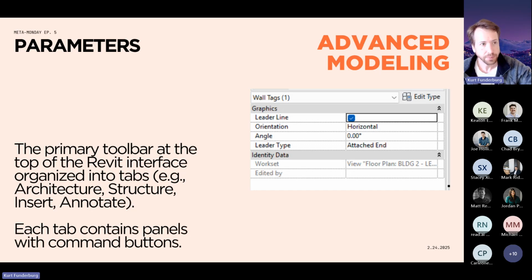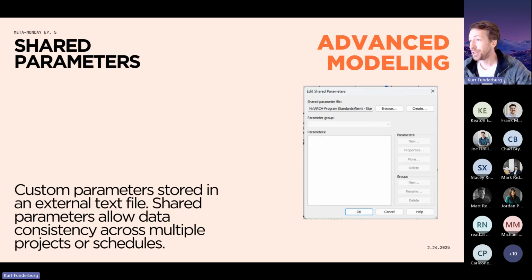And with parameters, we have shared parameters, and shared parameters are things that we want to be consistent from project to project. That's important because, like Casey had one this past week for Point Hope, where we have our distribution log and then we have our revision log.